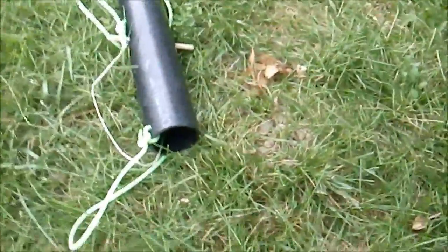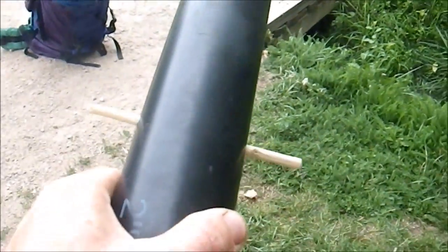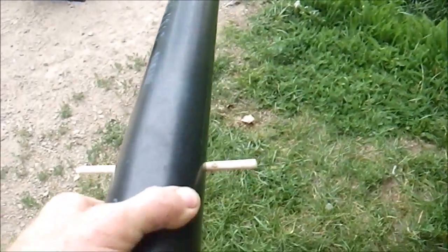Purpose of that, twofold. Main reason is when the rat's in there, so say Thioomba didn't cache in the right spot and I had to pull the rat in the pipe, right? So mink are pretty smart, and about her second try she figured out all she's got to do is sit and pull on this string, and eventually a rat pops out and she gets her rat back. Well, here comes the mink. This little stick stops the rat from getting past that point. So then the rat can't escape, but be pulled out and retrieved by the mink.